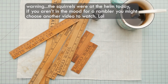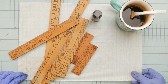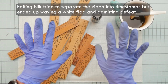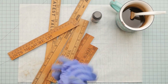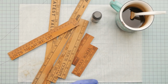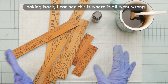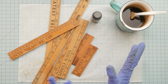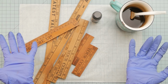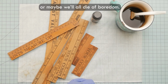Welcome back, welcome back. I was working on a little project that I was going to show you when I was more prepared, as well as I can be prepared, that is. But I thought, I'll just turn on the camera and we'll talk about it while I go through it. Maybe that will help me do a better job, or maybe I'll do a worse job. I don't know. Either way, maybe it'll be a little entertaining to watch me fail.